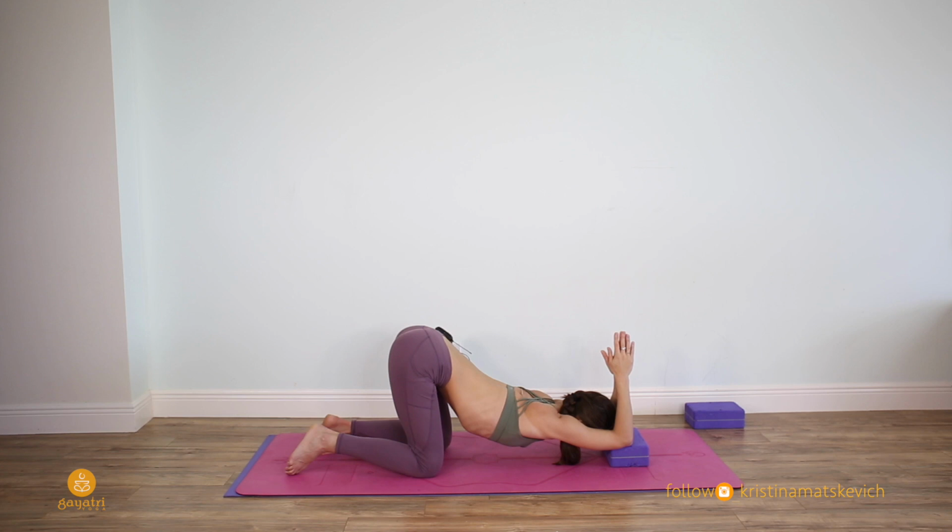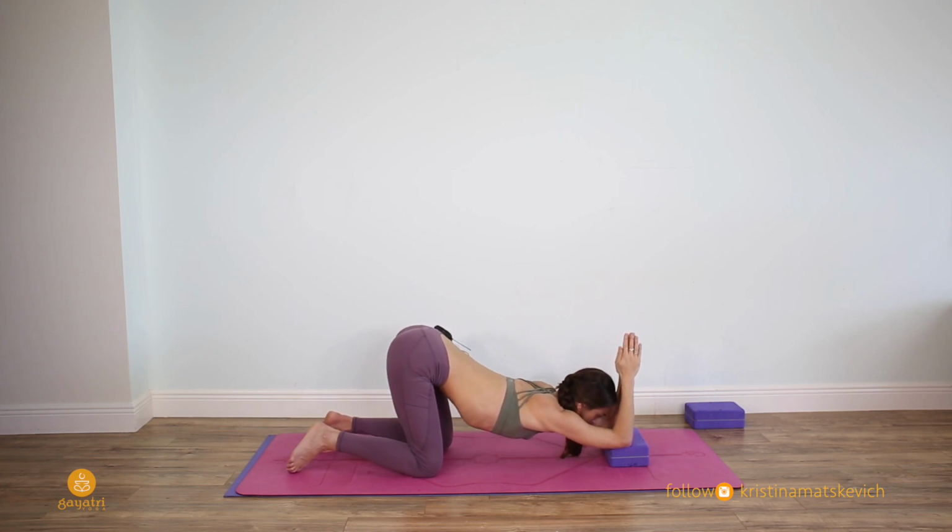Breathe. Observe if this time it feels a little more comfortable. Maybe you can sink a little deeper without judging. Activate the core. Press with your elbows into the block and lift your shoulders up.